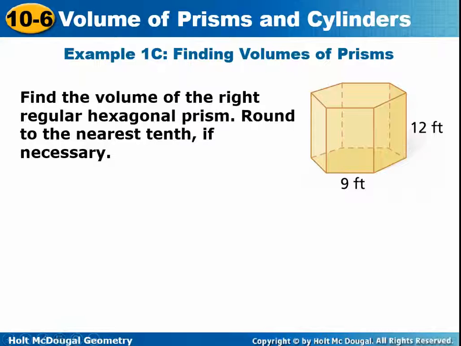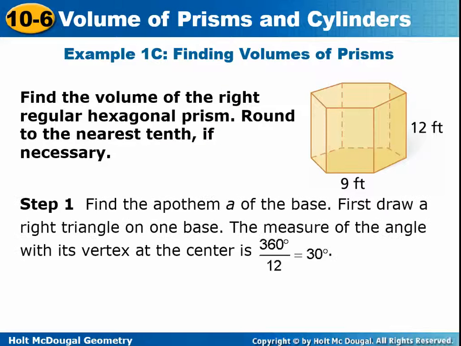Now here's an interesting one. In this one, our base is a hexagon. Remember that to find the area of a hexagon, we have to think about that hexagon as being divided into 6 triangles. And each one of those triangles would then be divided again to get a right triangle. So this would be 60 degrees, 360 divided by 6. And then we would divide that by 2 to get a 30 degree angle, this is 30 up here. My triangle isn't very accurate, but this is the right triangle.